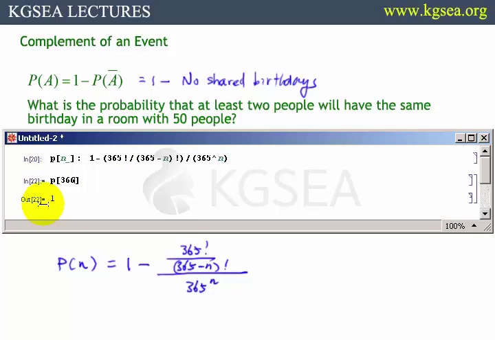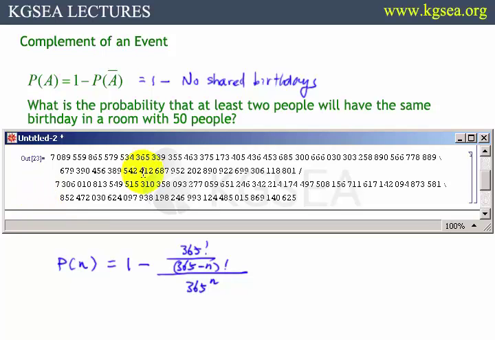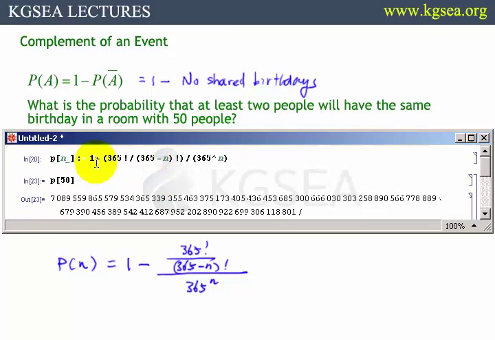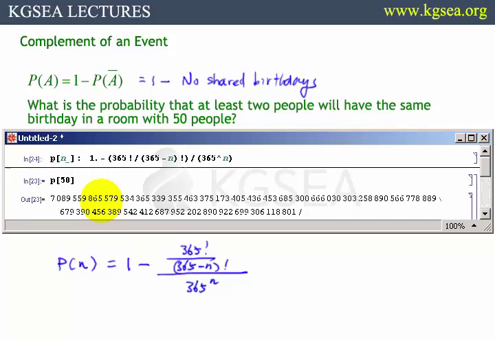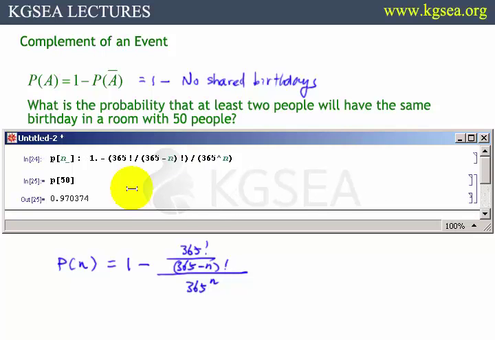But the interesting thing happens when there are 50, for example. 50 people in the room, what's the probability that 2 will share the same birthday? You get this horrendous fraction that we cannot just make heads or tails of. So we'll force a decimal from Mathematica by giving 1 point 0. You don't need the 0, but that's the idea. So I will redefine the function so that it gives me the decimal, actually I could have just put 50 dot also, but here we go. There's a 97% chance that 2 people will share the same birthday when there are 50 people in the room.